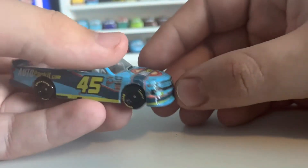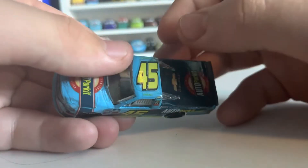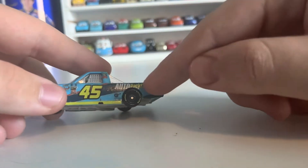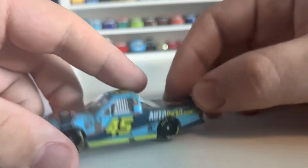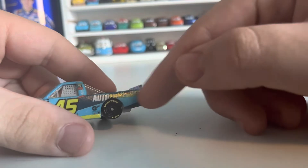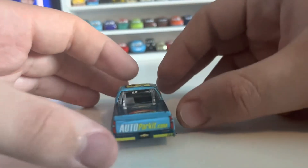The front is probably the part I like maybe the least — it's kind of scratched around here, but still very well made. The number on the top looks pretty nice, and this part is just amazingly well done. You can see the Nord logo as well as the Mobile One logo. I think there is a Simons logo on the blue part at the bottom but I do not see that — I'm not sure if that logo is on the truck every single race. The front banner is a little bit backwards.